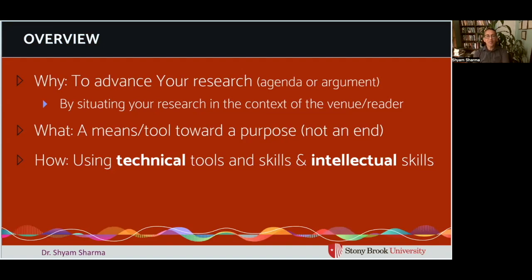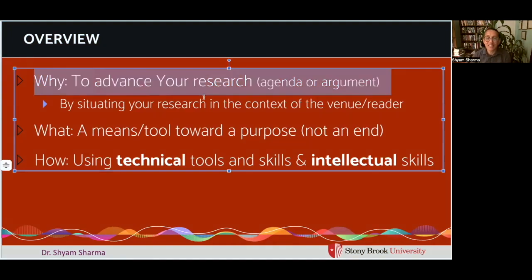A lot of people focus on how to do it, but they forget why they're doing it. I would like to flip that order by putting the why question first, why we do literature review, and then what is it that we do? What are the tools and skills that we need? And then finally, process, of course, the how. How do we do literature review? The how, not only in terms of the technical process, but also in the intellectual process.